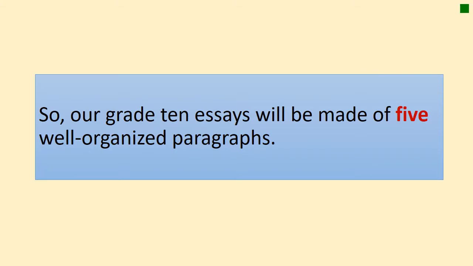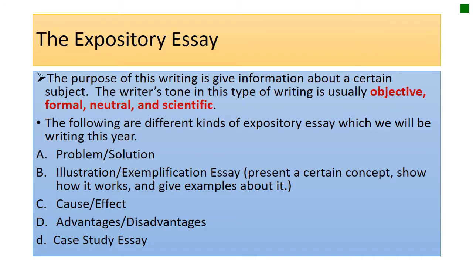So, our grade 10 essays will be made of 5 well-organized paragraphs, as you saw in the previous slide. The expository essay. We previously said that we will take different types of essays this year, and we will begin with the expository essay. The purpose of this type of writing is to give information, to inform about a certain subject. Here, the writer's tone is objective, meaning no feelings, no emotions. He's just writing the facts out there. Formal, not funny or friendly, just formal, neutral, and scientific.